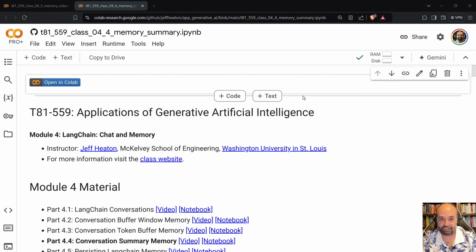Continuing to talk about chat memories, we'll see the most advanced one that LangChain offers. It's the conversation summary memory. What this is doing is constantly summarizing what was in the memory so that it doesn't let things just roll off the edge. It has some notion of what's important.